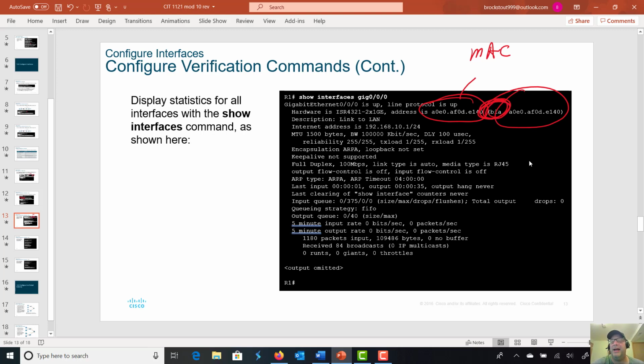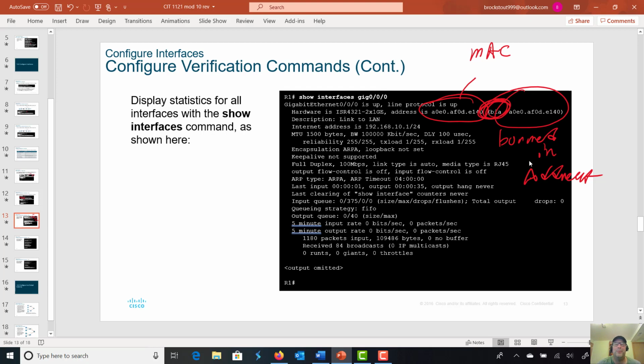Great. The second one over on the right says BIA right here. BIA stands for burned in address. What does that mean? It just means this is the address that is given to you by the manufacturer of the device. If you were spoofing your address, which means lying about what your MAC address is, these two values would be different. Since they're the same, you can see that this person is not spoofing or lying to the rest of the network about what its MAC address is. Okay, so just be aware of that.